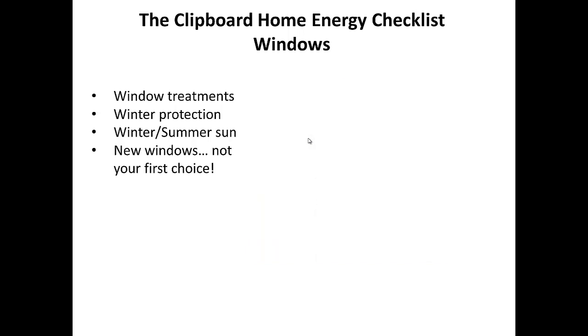New windows, generally, when you're talking to a window salesman, they'll say they'll guarantee this and they'll guarantee that, but you're far better off to buy $100 worth of caulk and Great Stuff foam than buy new windows. You will save much more energy by doing those types of things first. And that's another good reason why it's good to have an energy auditor come and tell you what the priority is in your home.